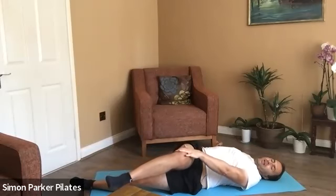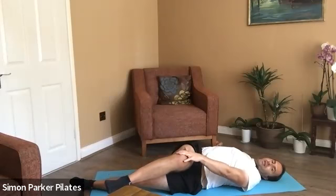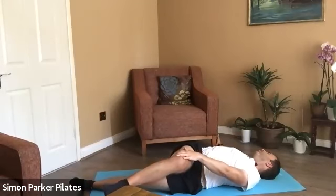and gently pressing down towards the floor. As you're pressing there, just go steady because it will increase the stretch. You want to make it bearable and not painful.